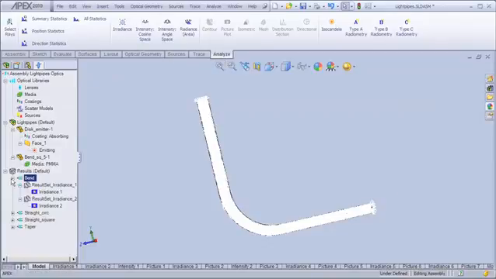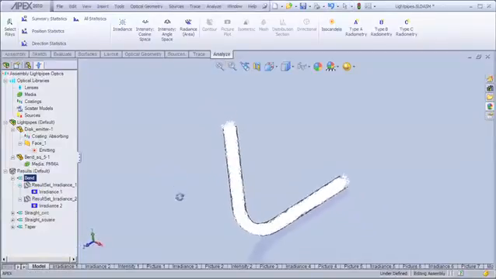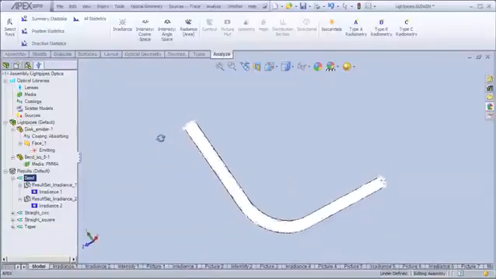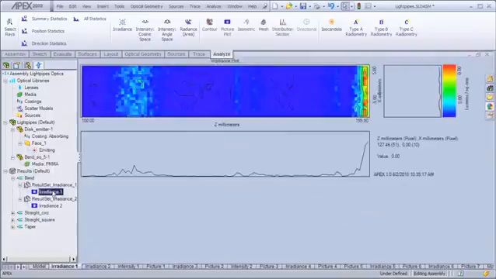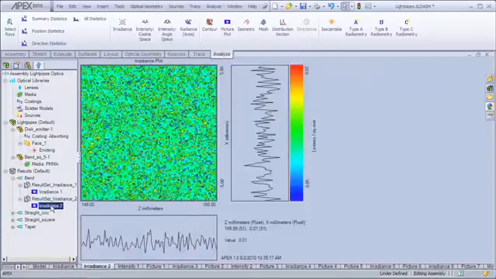But of course, we also want to take a look at what the light distribution is and how much light is lost in the different locations. And so let's take a look at the light that is output at the bend. And as you noticed when we were looking at the rays, most of the energy seemed to be lost near the beginning and the end of the bend and just a little across the base of the bend itself. We can also then look at the irradiance distribution at the output face. And this is looking at the raw data.